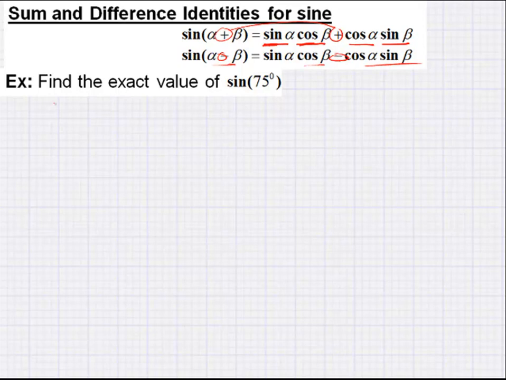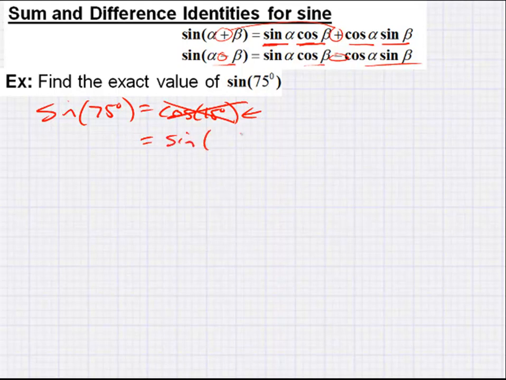So if I want to find the sine of 75 degrees, I could say that that's equal to the cosine of 15 degrees and then go with that. But rather than go through the cofunction identities and then do the sum or difference identities, I'm just going to go straight with the fact that the sine of 75 degrees equals the sine of 45 degrees plus 30 degrees, and use the sum identity straight for sine rather than trying to go through cosine.